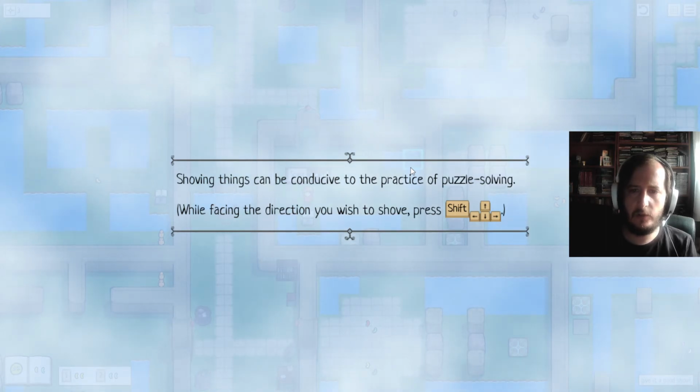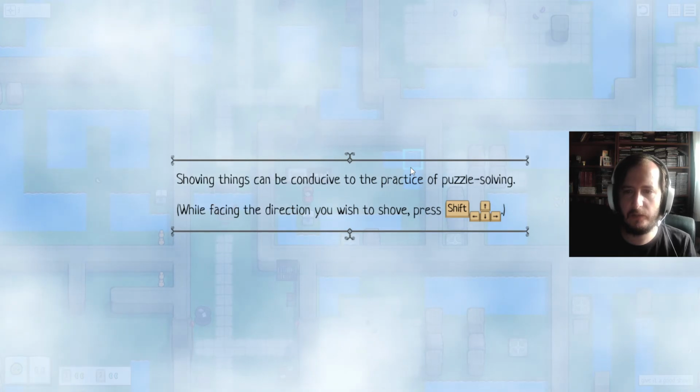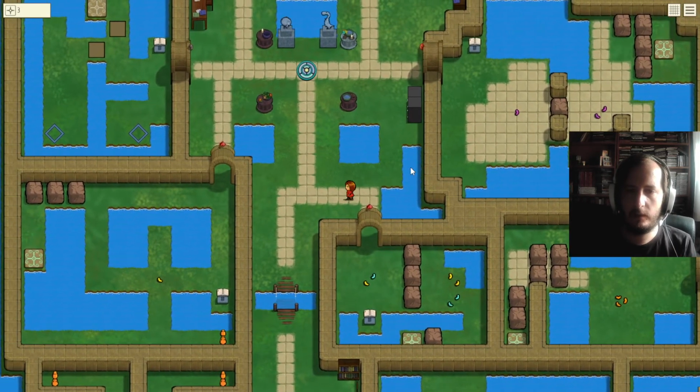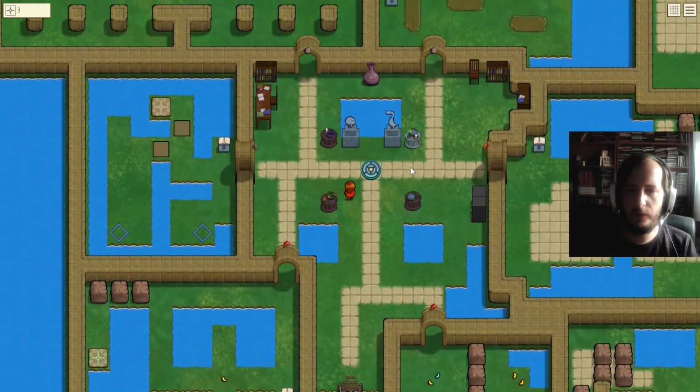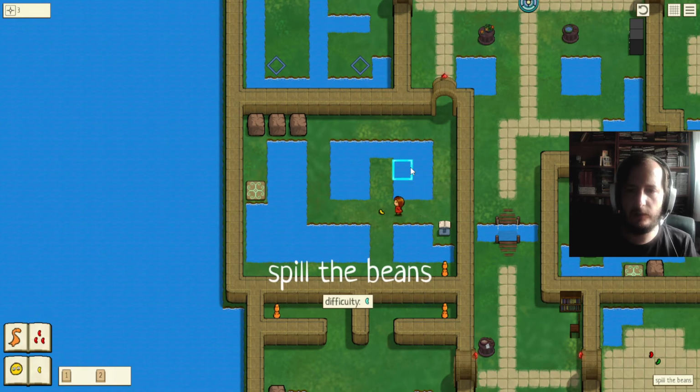Shoving things can be conducive to the practice of puzzle solving. While facing the direction you wish to shove, press shift and the arrow. Oh, so I can shove with shift. Changes everything. So moving and shoving is different. Right, okay, well let's try this again then, shall we? See exactly what happens.